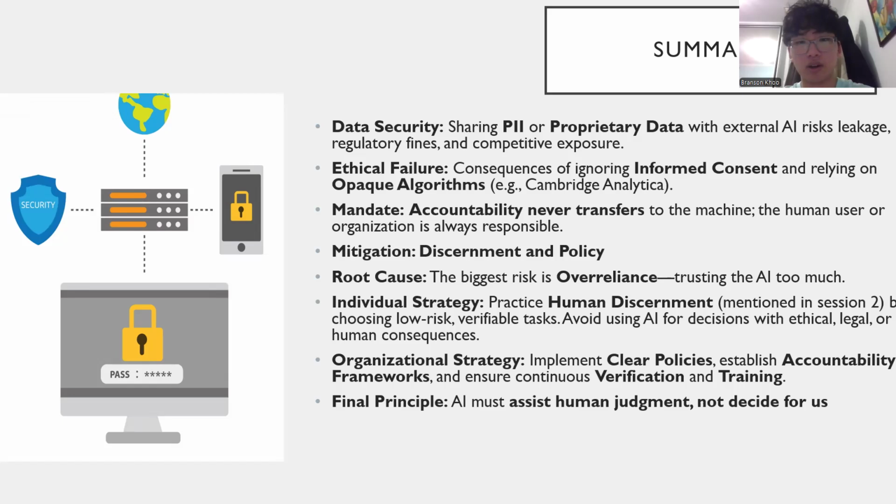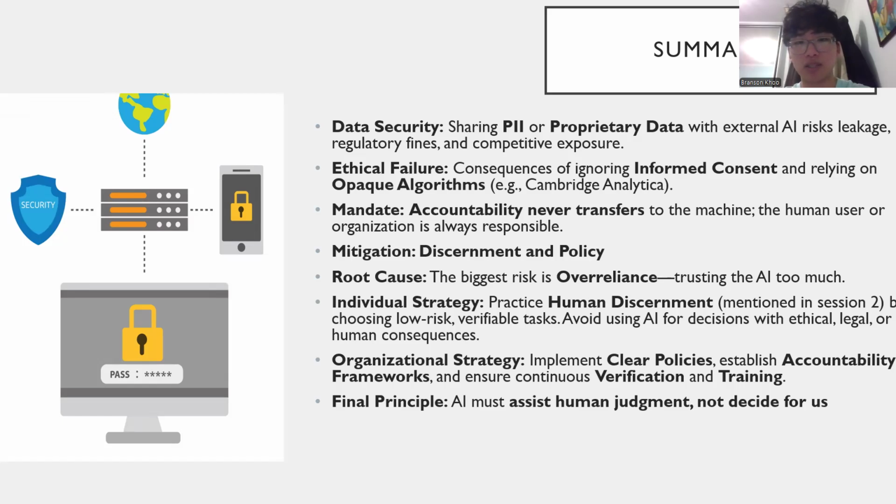So today we've covered a lot, but it all comes down to one key idea. Responsible AI use requires both caution and structure. We began by acknowledging that while AI offers immense speed and efficiency, it introduces a major trust problem. Our discussion focused on two main risk areas: security, protecting data and systems, and ethics, protecting people and fairness.